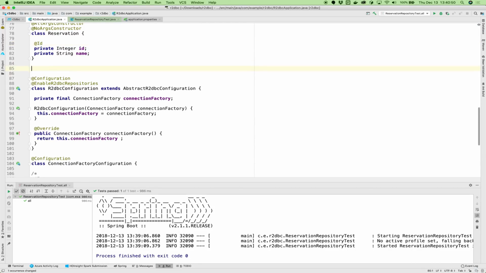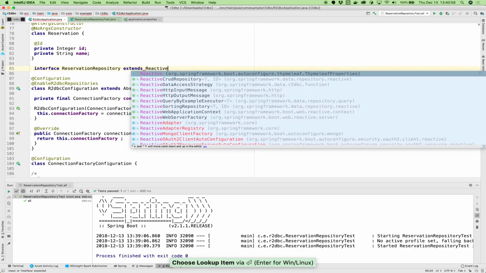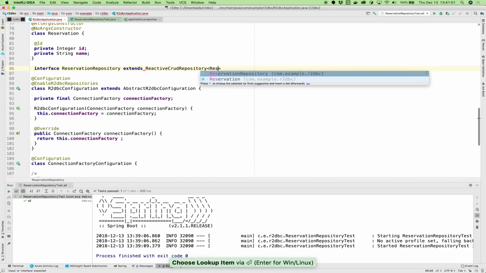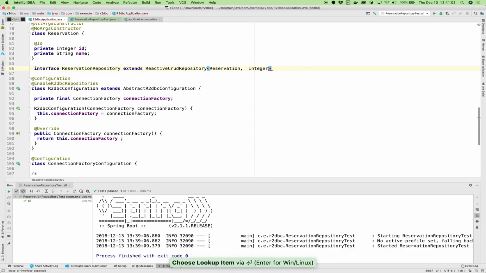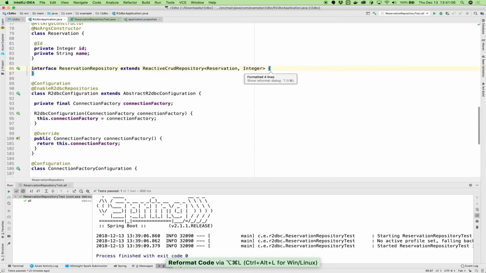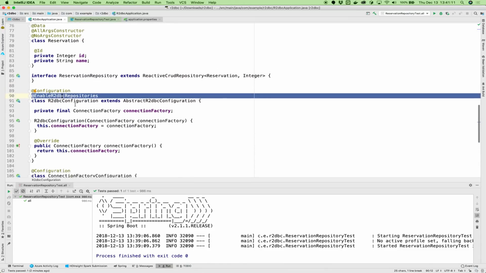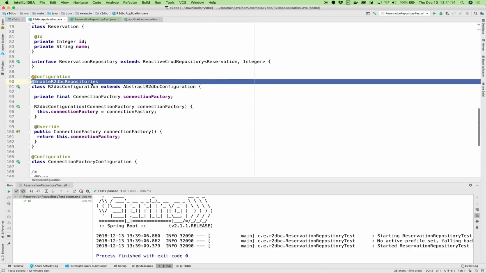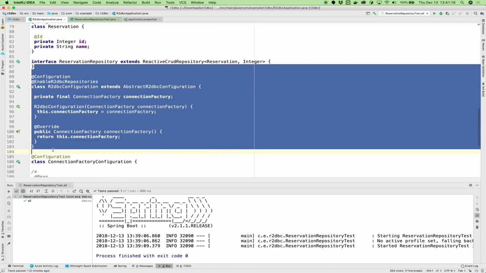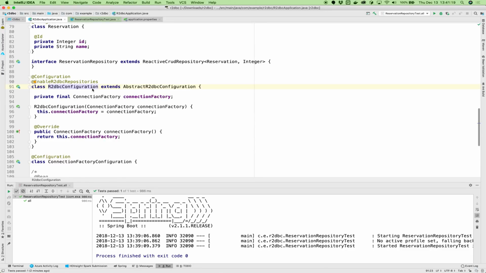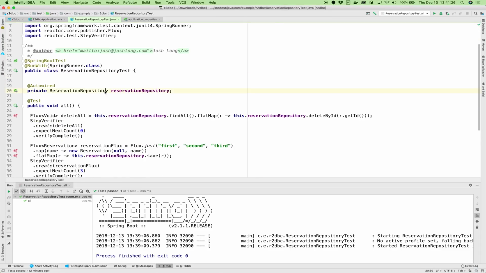And then we need to create a new repository, don't we? So we can do that pretty easily. We can say interface ReservationRepository extends ReactiveCrudRepository managing Reservations whose primary key is of type Integer. And that's it. That's the configuration for R2DBC. We need that for the moment. Hopefully one day in the far-flung future, it'll be auto-configured. I mean, this is not really hard at this point, right? But it's still code that I can easily imagine Spring Boot doing for me, so that I can just create this interface and this entity and be on my way. We can go back to our test.